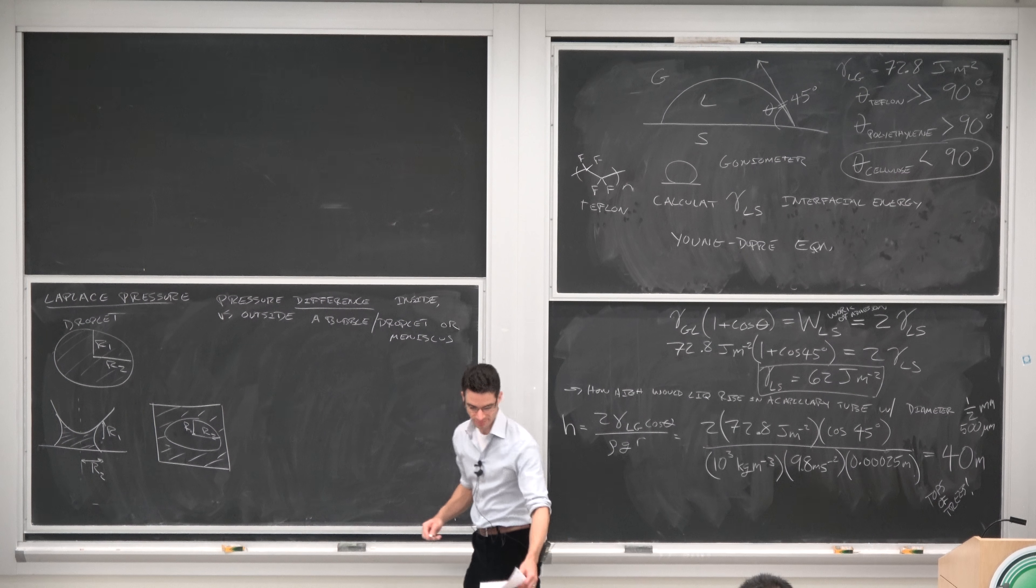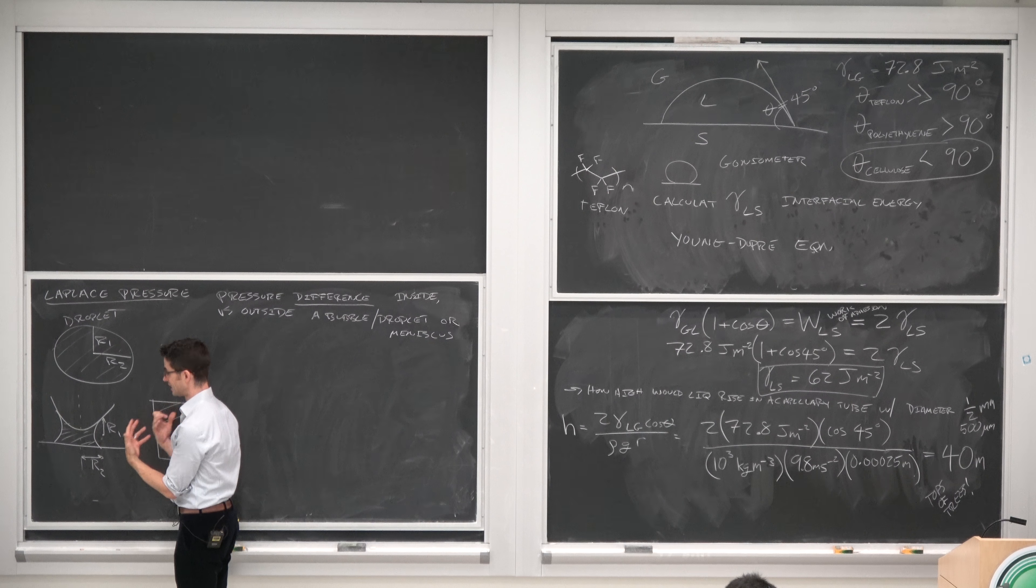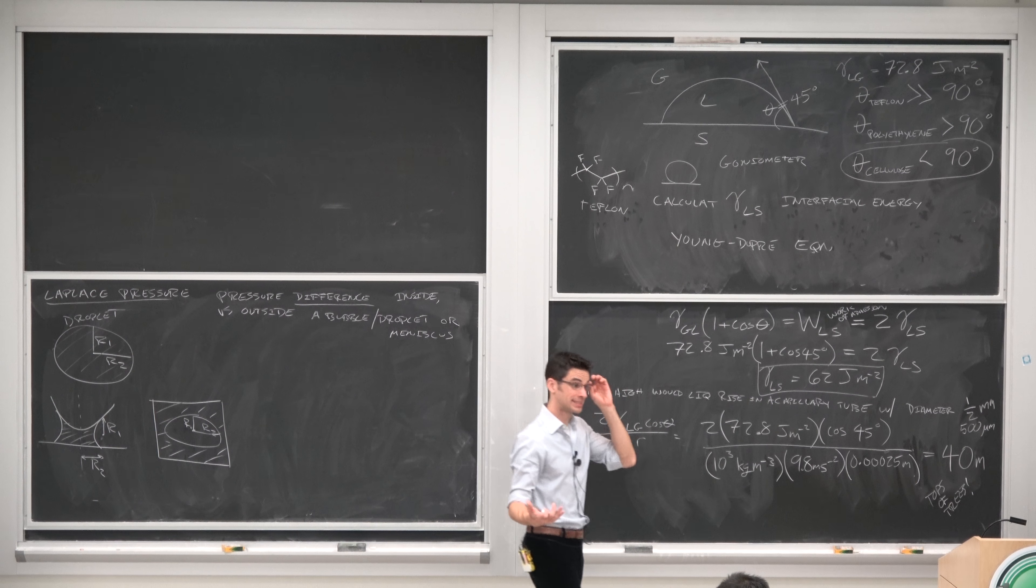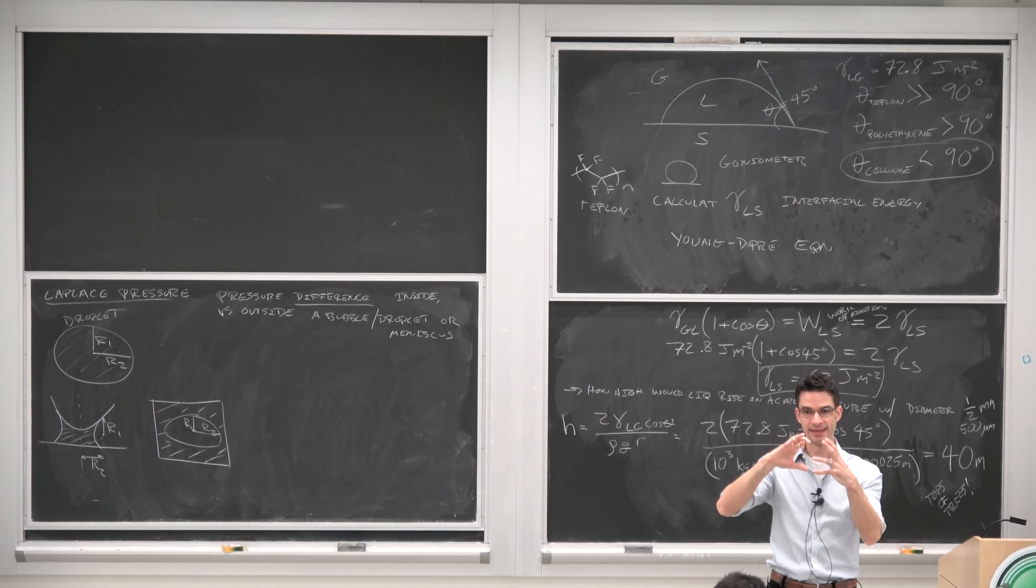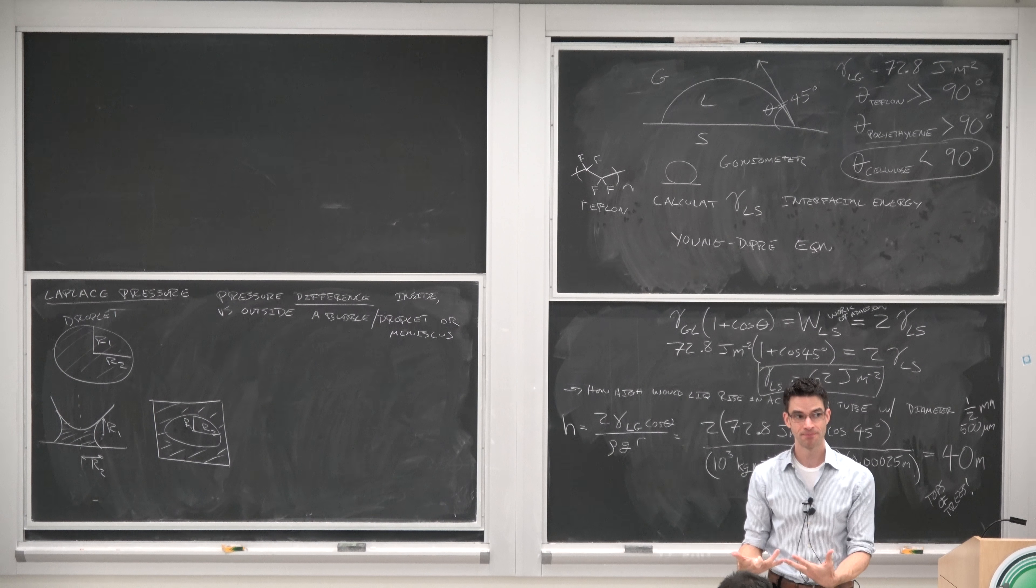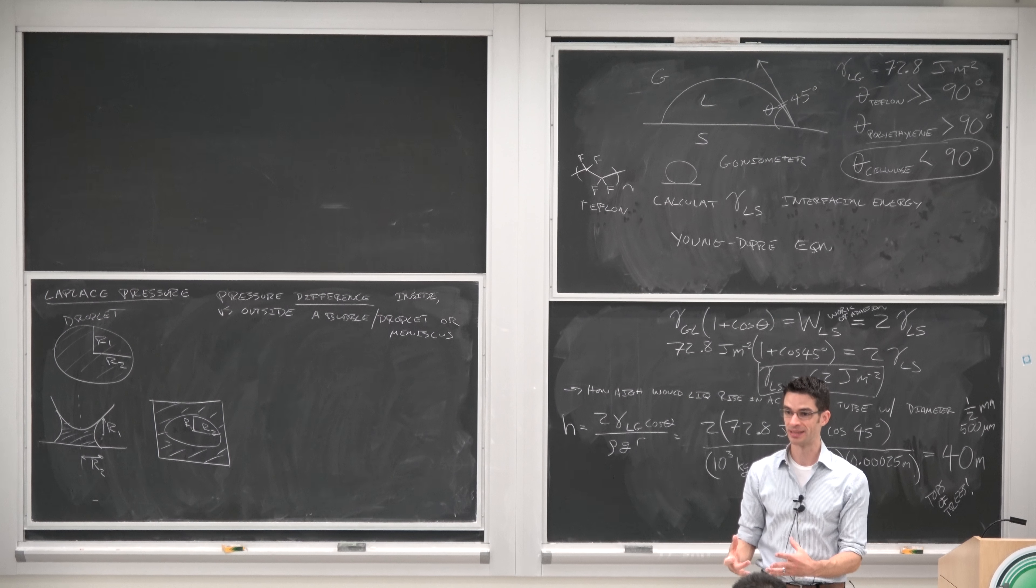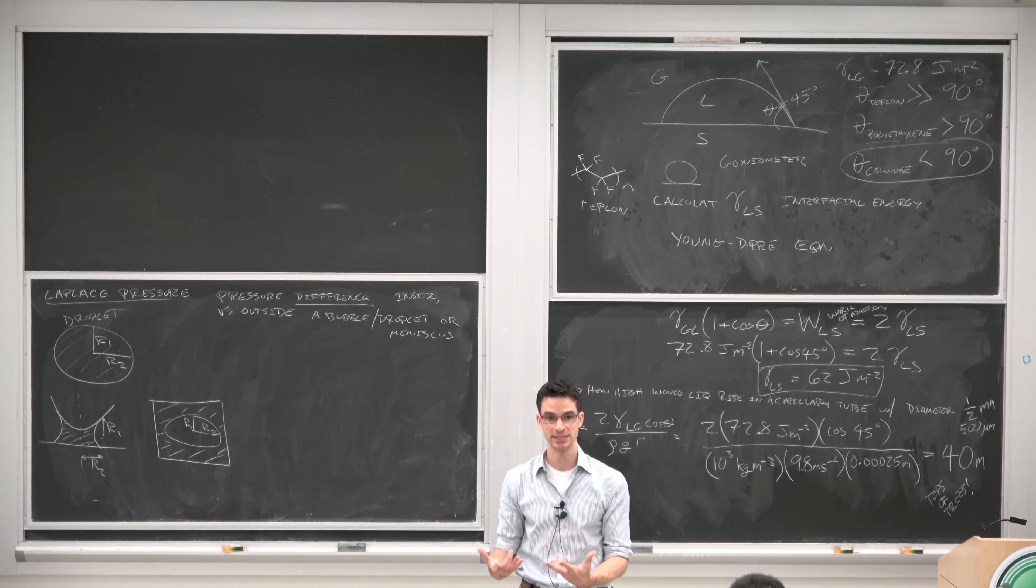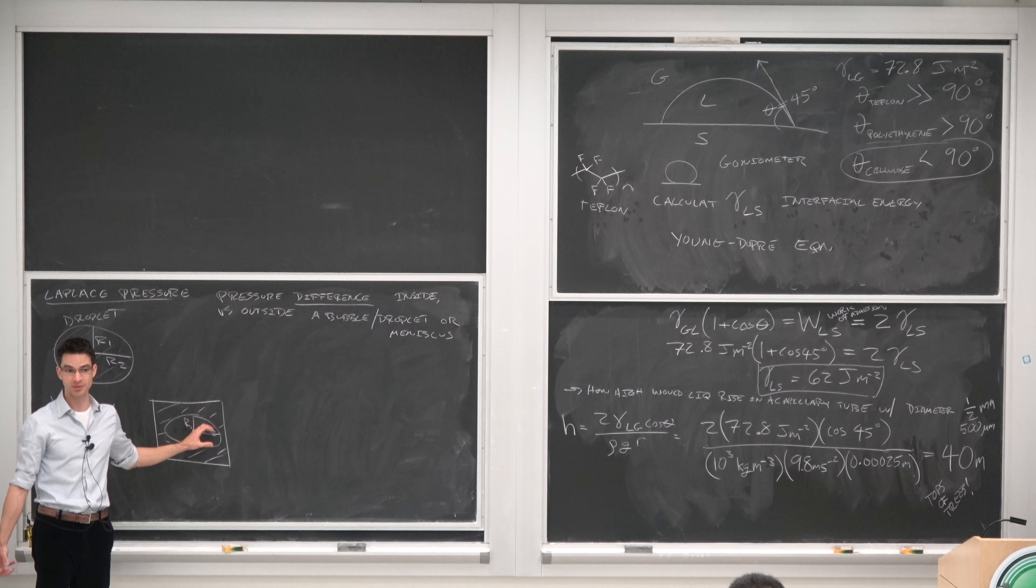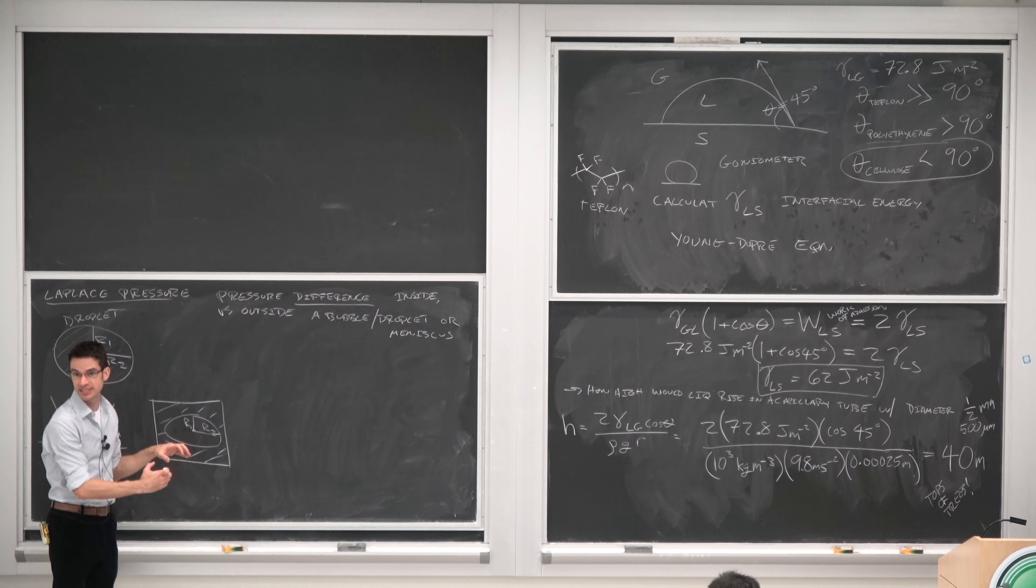So what's, as a, so each one of these scenarios has an interface that does not want to be there, because interfaces mean that favorable interactions between the media, between the molecules in the media that have a stronger van der Waals coefficient, are prevented from interacting with themselves in the bulk because of the interface. So the same thing that we talked about at the very beginning of our discussion of surface forces, there is going to be a pressure that tries to minimize the absolute amount of interface here to get as many molecules into the bulk as possible.